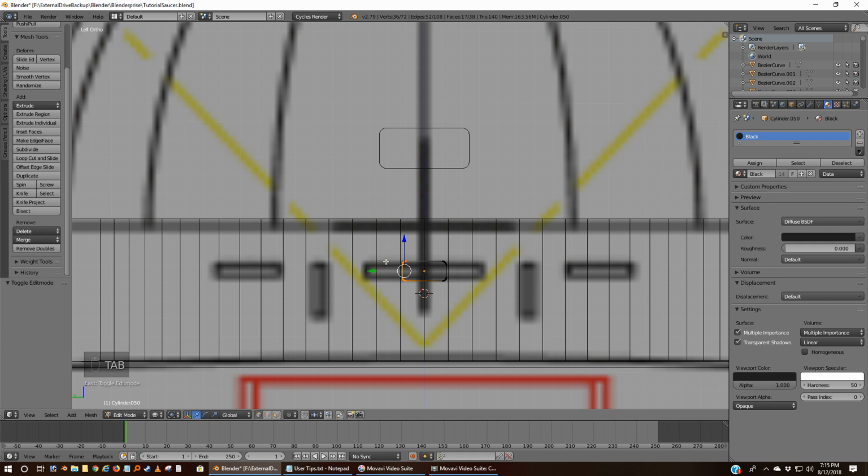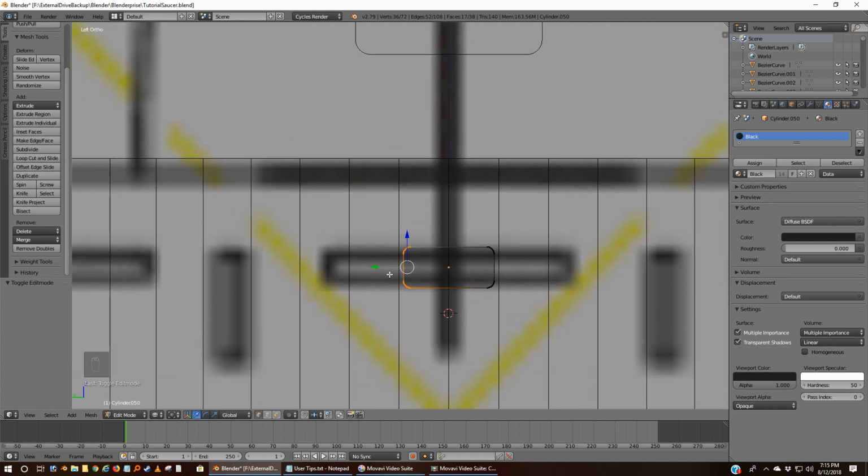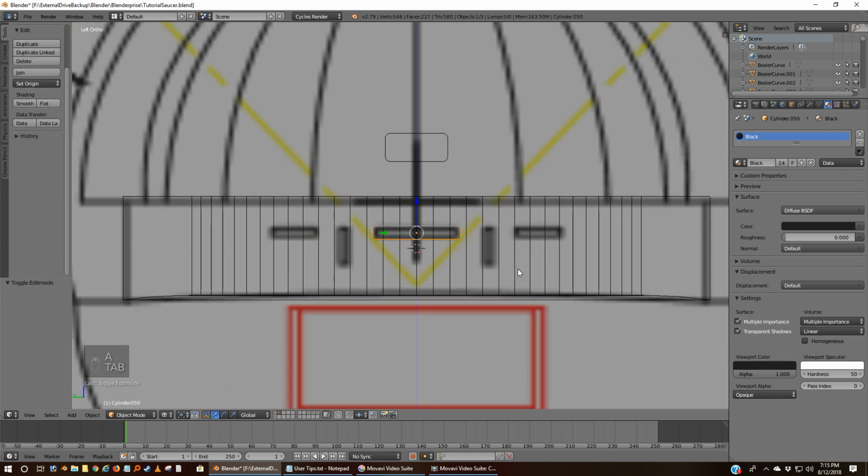I'm going to tab, and I'm going to go a little closer. It's already selected, but I'm going to B. I want to select half of my verts, either side, doesn't matter, and make them the width of the light. A to deselect, B to select the other half, and there we go. So as long as it's pretty close, that's good enough. A, tab. Okay, good. So that's good.